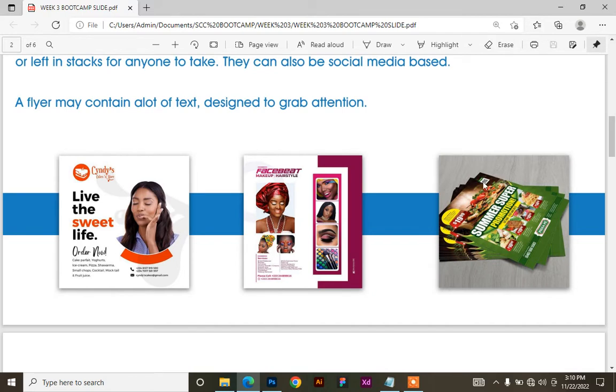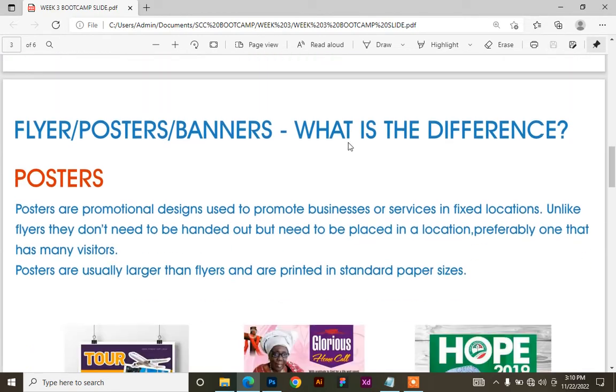And then this particular one is the printed one, the one maybe you see in malls, in eateries, or banks. If you go to banks, you see they have a lot of flyers. You just tag them around for promotional purposes. So when you come in, you just go into the bank, you see them, and then you just pick them. Nobody will tell you to pick them. You see flyers, you pick them, you read, and then you absorb the content. So that is flyers. And then what are posters?